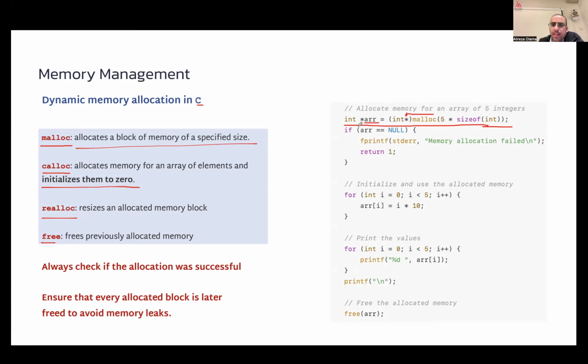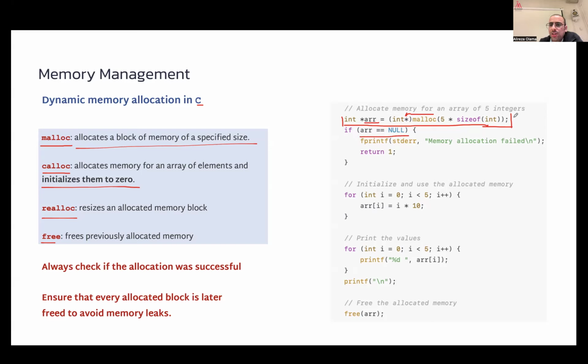So I explain it again. This arr is a pointer to an integer, right? And it points to the first element of this allocated memory. And this memory allocation is done by this malloc function, okay? After the memory allocation request, as a best practice, always check if the allocation is done successfully.